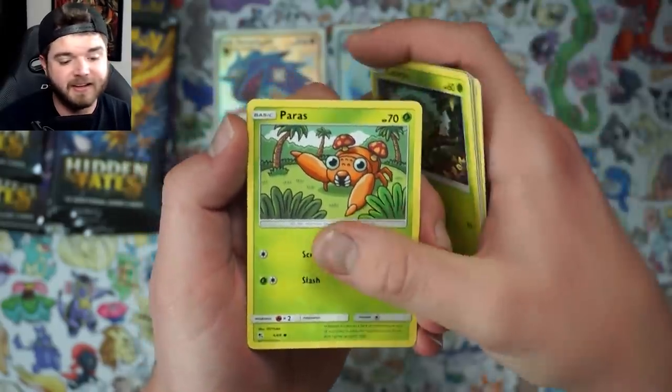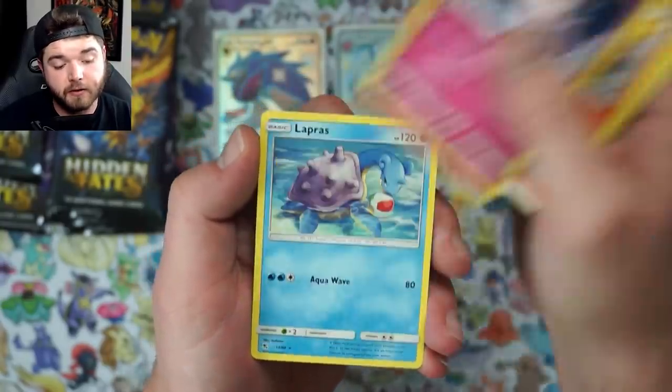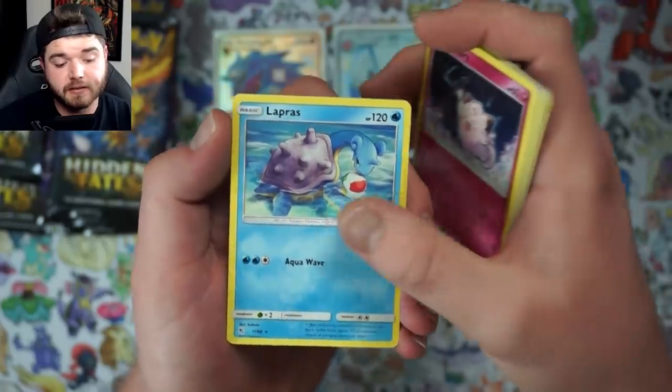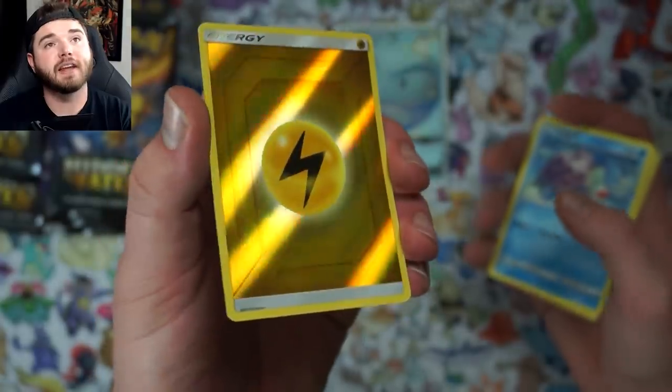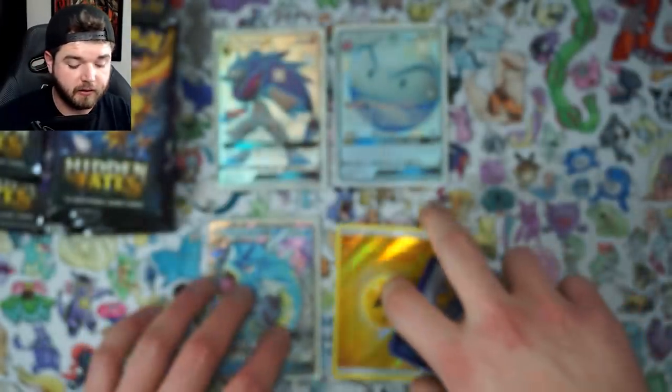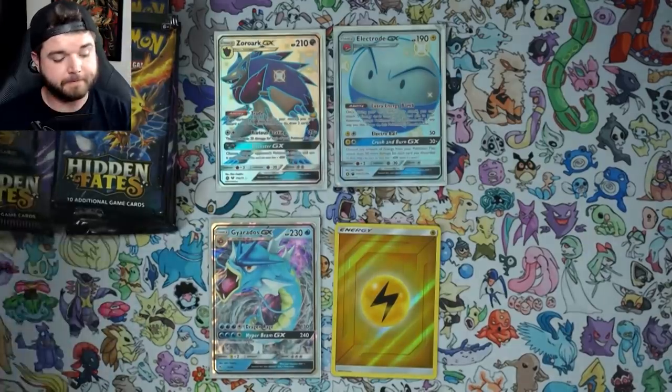It's time. We have a Charmander, a Clefairy. What do we have here? We have a Lapras, and... Oh, it's an energy. Nice. I'll always take these. They look so pretty. I will sleeve that one later. Not a huge concern for me at the moment.